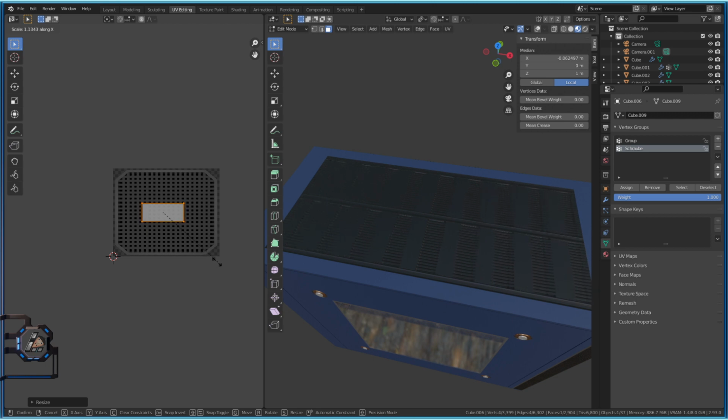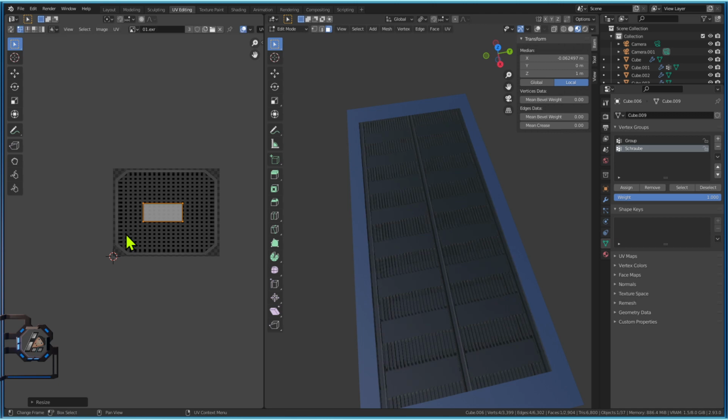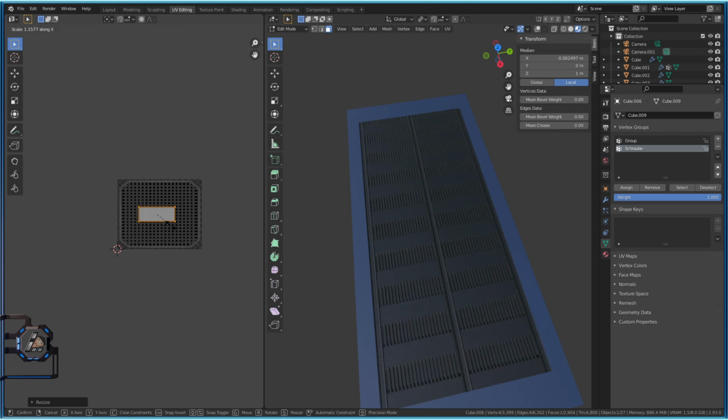Right now we're just using the other texture, but if we are happy with this one, we could actually take a picture of this cutout with the rendered picture, and then we would have an accurate bump, or just create a completely new one. Sometimes it's fun, sometimes it's not.